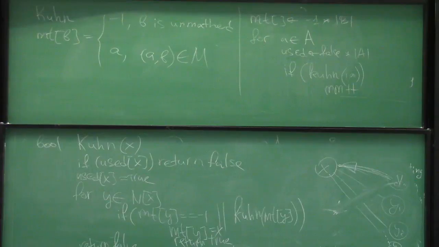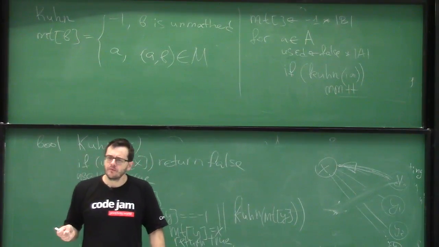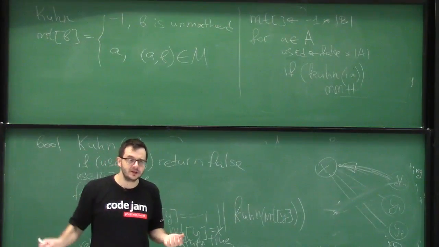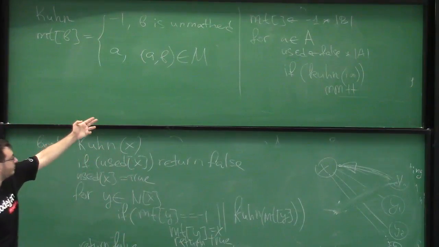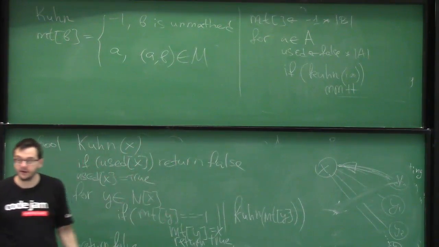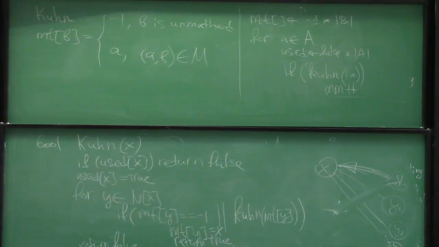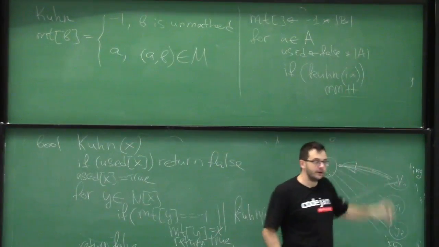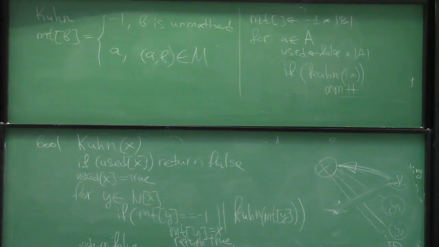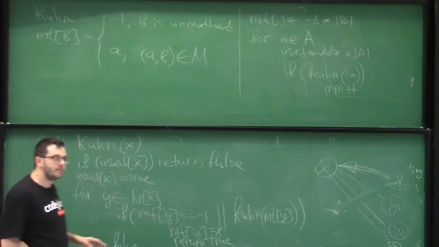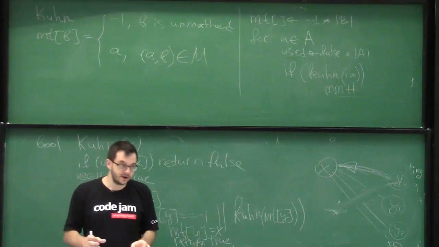But there is one tricky question here. You remember, the only way to find an augmenting path is to start from an unmatched vertex. But looking at the Kuhn algorithm, they did not check it. Why is vertex x, vertex A, unmatched here? And the answer is yes, it is for sure unmatched because of a property of the Kuhn algorithm.